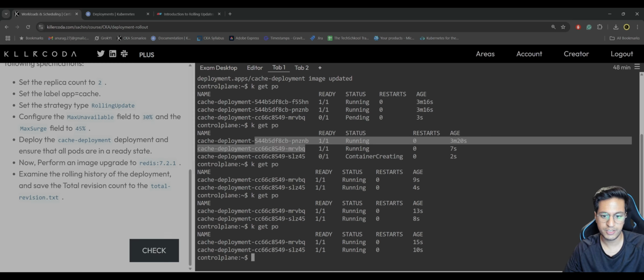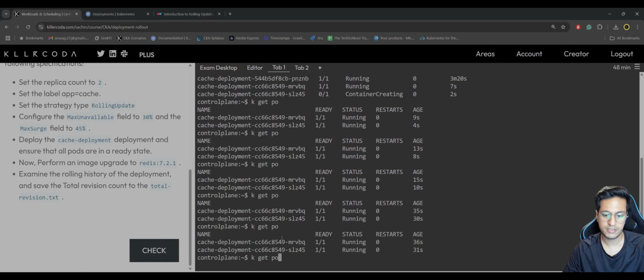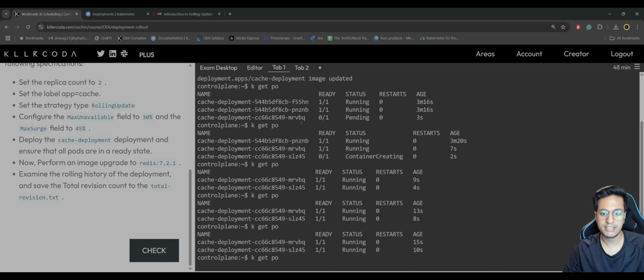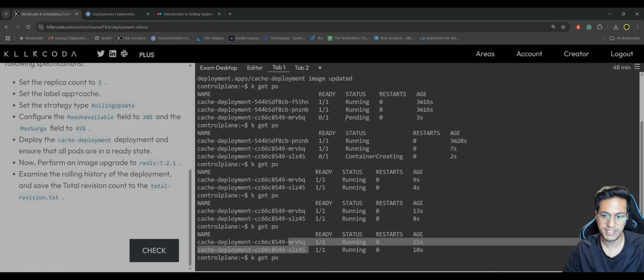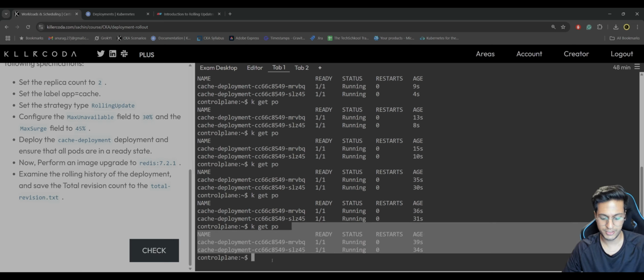Then a new one got spun up, and simultaneously the other ones, so these two got replaced with these two. Basically, it first will start spinning it up, and then once it's spun up, it will terminate the other ones. This is how it works. So that is how the zero downtime thing works.